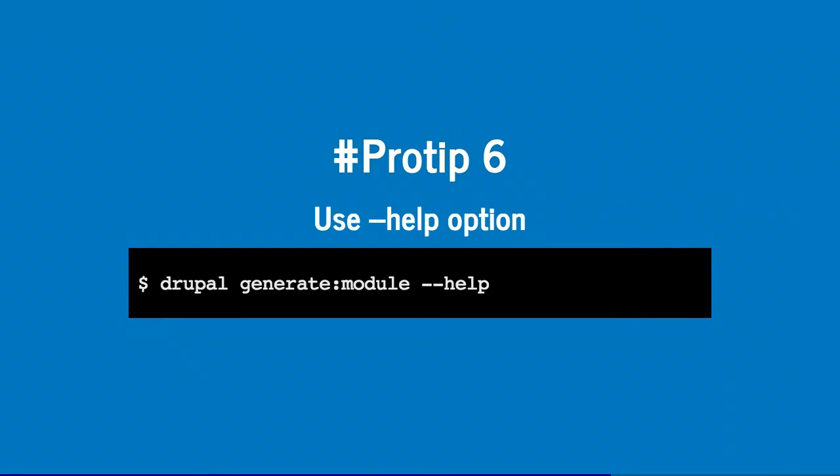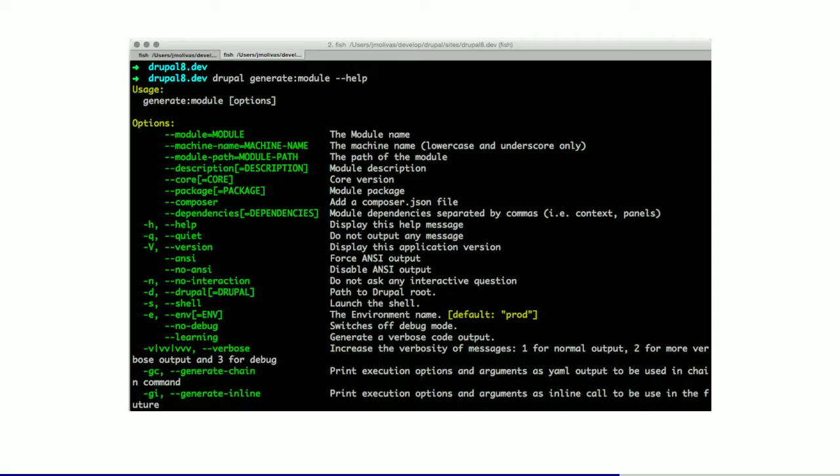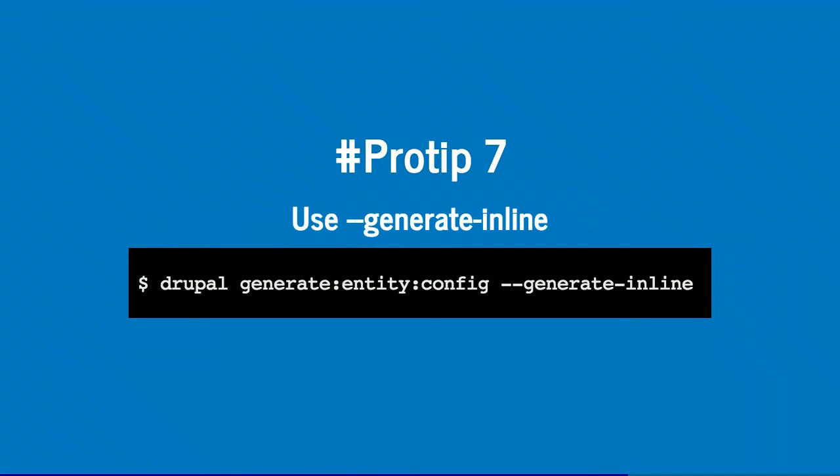You can use the help option, right? You have no idea what this command is doing. You can do something like the command and then dash dash help. And the help will tell you the options, this little label for the option. It's telling you the aliases. Those aliases are provided by the component itself. And we are working on adding another piece here, like examples. So we'll be providing you with some examples of how you can use this command. And we're open to adding more stuff here. Anything that's useful, just ping me, open an issue.